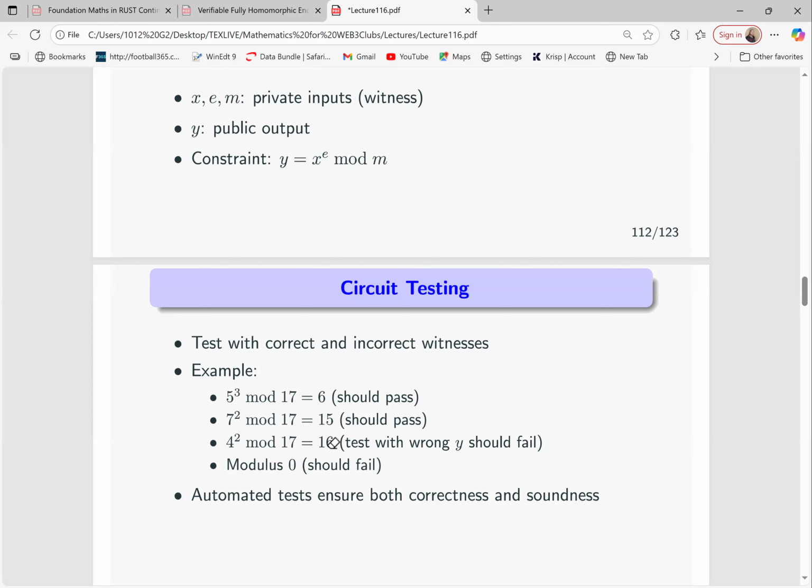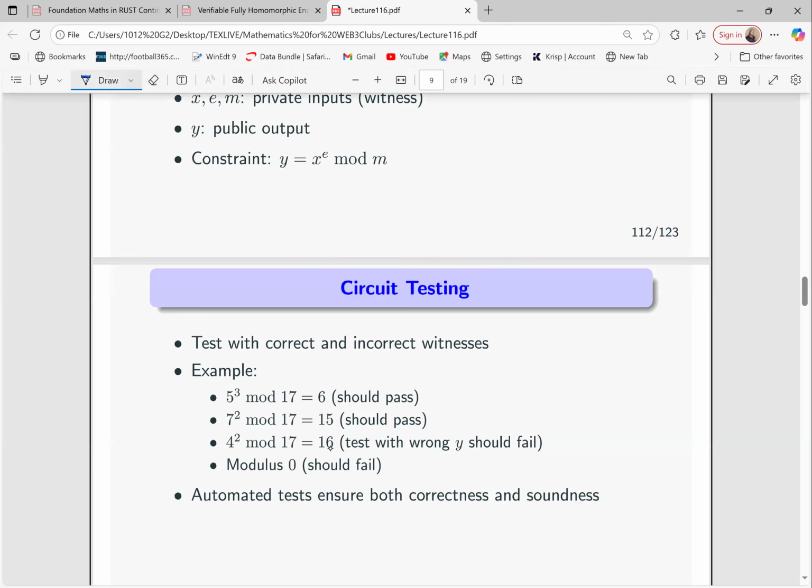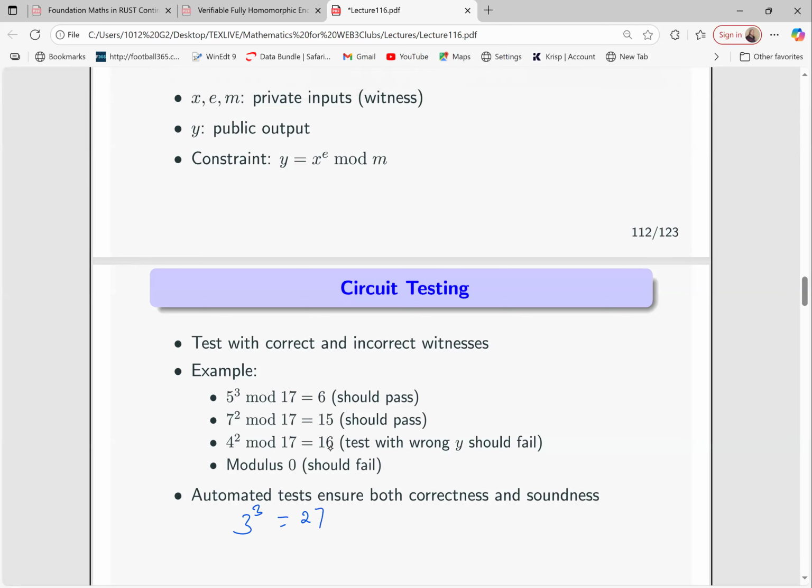For instance, I know that 3 raised to 3 is 27. If I put a wrong value and say nargo compile, it will panic and stop. If I say 3 raised to 3 is 29 and say nargo compile, this is supposed to panic.